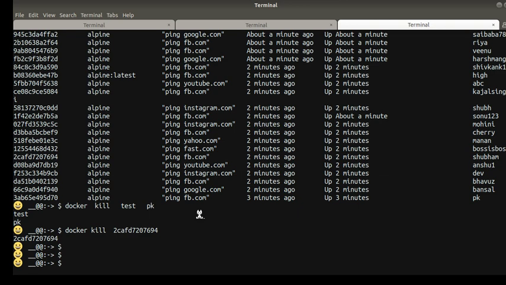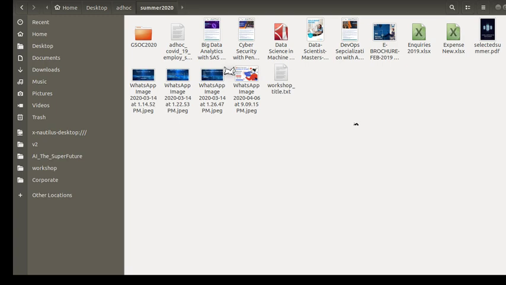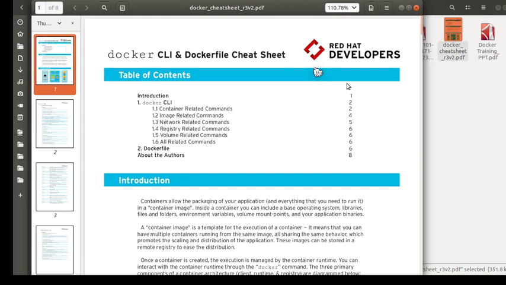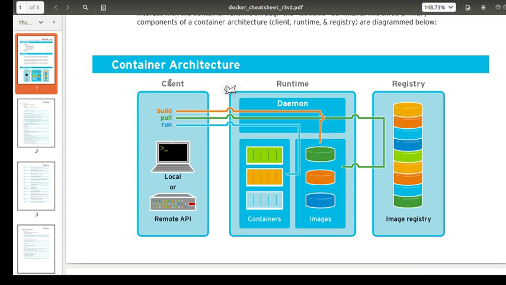All right, now let me tell you one more thing. If you want to really explore all these basic operations, I have this PDF from Red Hat itself directly. This is very much downloadable. So there is a Docker cheat sheet by Red Hat developers, and here I'll be sharing with you how the Docker architecture is. This is the client, and the client can pull, build and run. We know about pull, we know about run, and from your local system it is connecting to the Docker engine or daemon. If you are doing pull, the Docker engine is connecting to the Docker registry, where we are storing the images, and from these images we are creating containers. So this is your machine, this is Amazon cloud, this is Docker hub, and this is a perfect example: client, server, Docker hub.